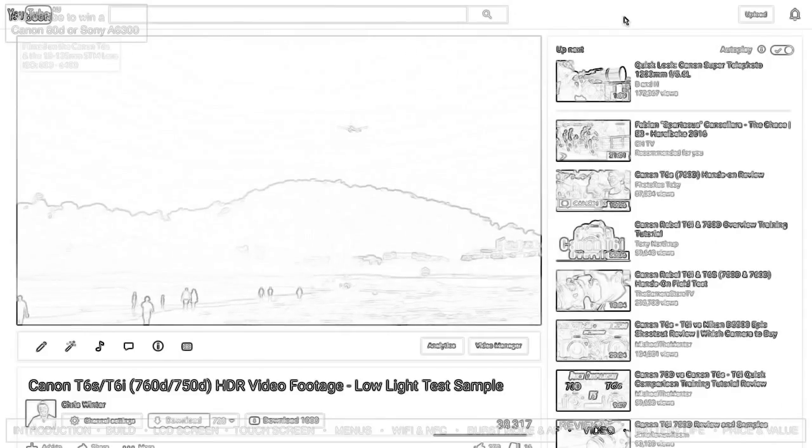Now, I quickly want to talk about the video functions on both of these cameras. If you want to take your videos seriously, you'll want to get the T6i or the T6S. It's got a microphone jack, the articulating touchscreen, and a much better autofocus system. Its hybrid autofocus system is very smooth and nearly as good as the more expensive Canon 70D or 80D. The T6S also has an HDR video mode, which actually works really quite well.